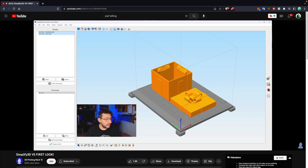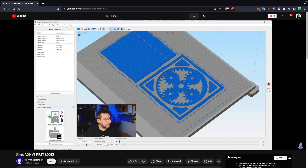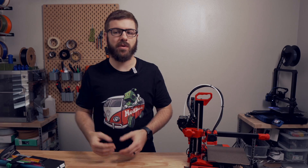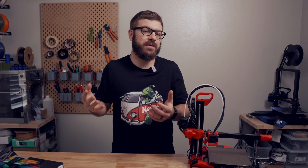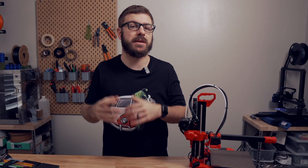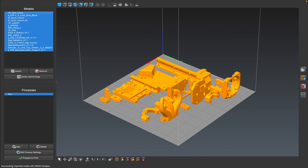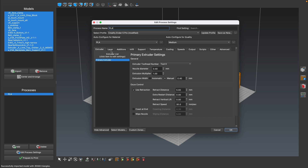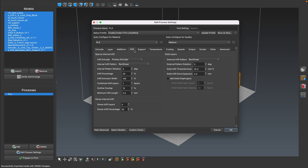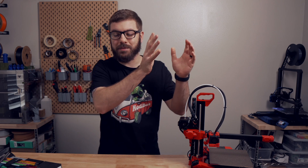Joel, who had used Simplify3D for many years, did a first look video on launch day where he went through some of the new features, and after this long wait, was not wowed. Prior to Simplify reaching out and providing me with a copy of V5, I had had minimal exposure to the slicer before. I'd seen lots of videos on it and used it a couple of times from friends that had the slicer, but most of my experience has been this past month. My first impression when jumping in was, wow, this looks really similar to the Simplify3D that I remember many years ago, which came as a shock to many. Although I was anticipating a pretty big UI rework, I feel like the reason they may have kept it was for users who've stuck with the software for nearly a decade now.